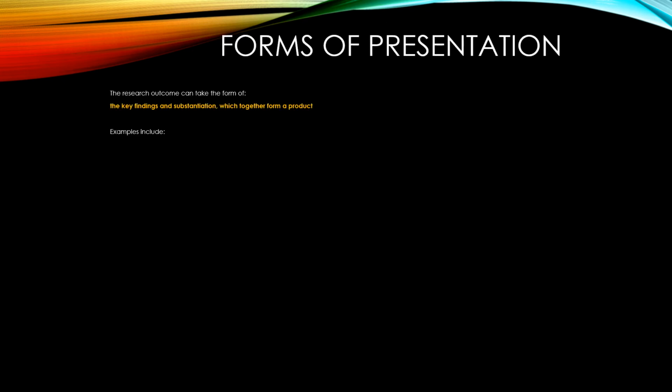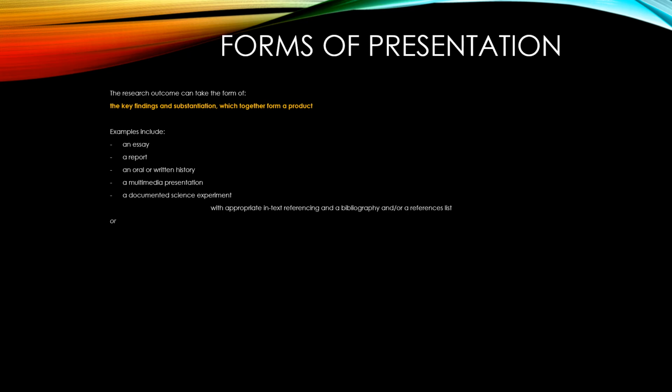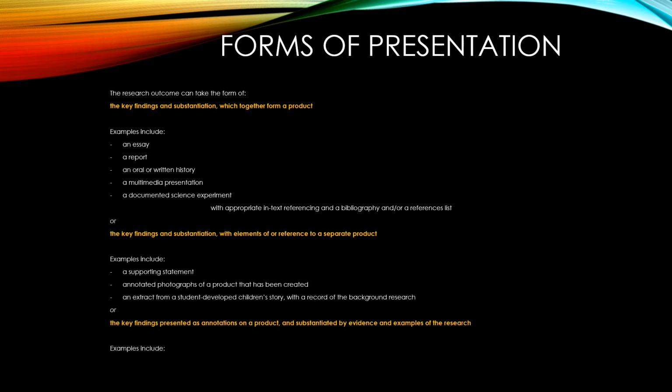So, just to really clarify, this is more for the teachers than the students. The SACE board has put together quite a lot of detailed information regarding the outcome format. And they've basically established that there's 3 types of presentation, and this really is to help guide the students, but students, if you're still listening, go for it too. So you're going to have an outcome possibly that has the key findings and the substantiation together.